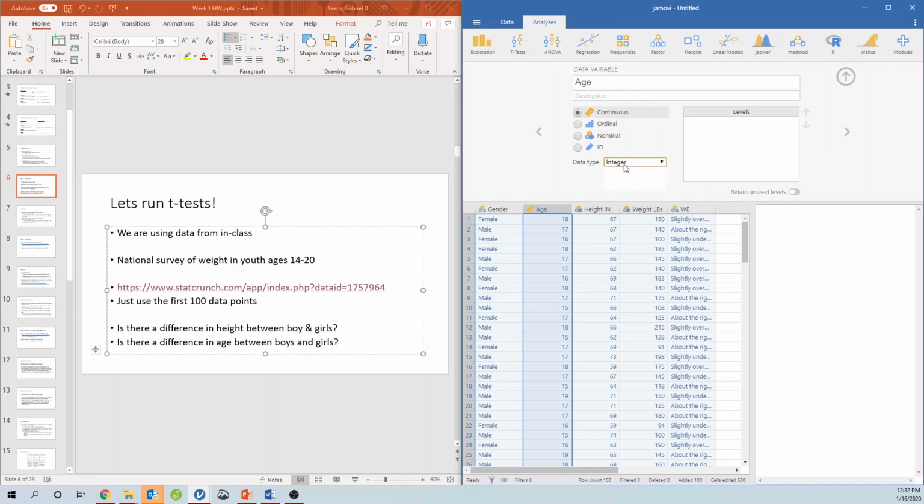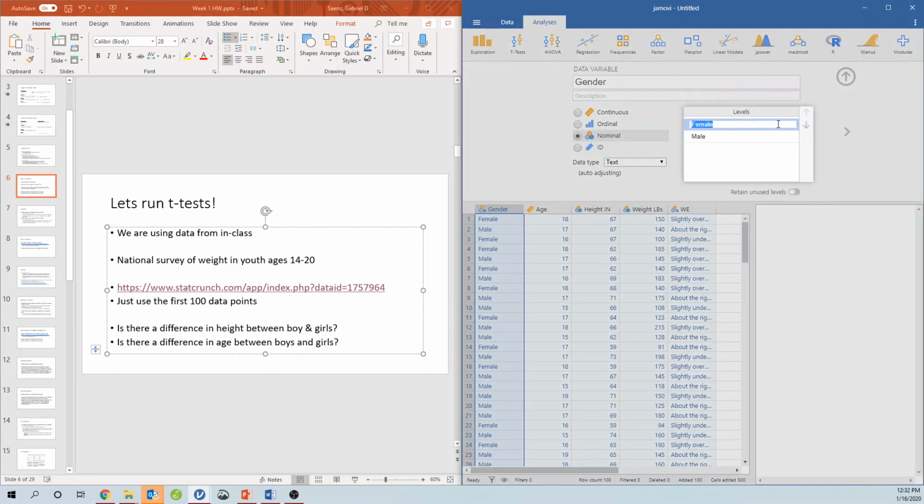And it's going to be an integer. Your other choice for numbers is going to be decimal. I would always recommend to record your data as only numbers. So in my opinion, the best thing to do here would be have females and males be like 0 and 1, and we would just call that nominal, and in here we could type in that if you had 0 and 1, you could type in, well, 0 means female.